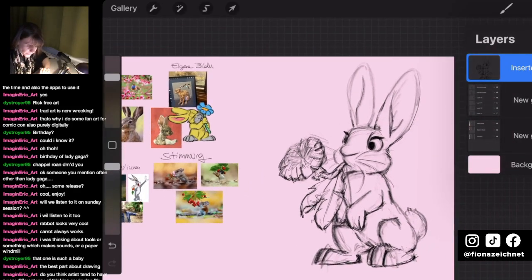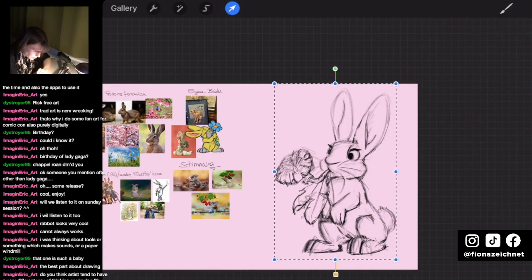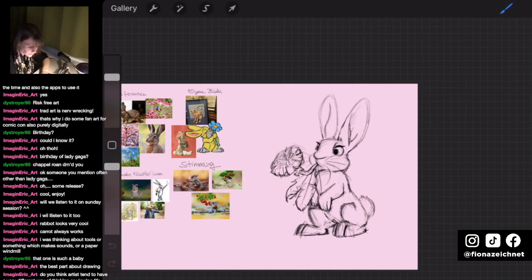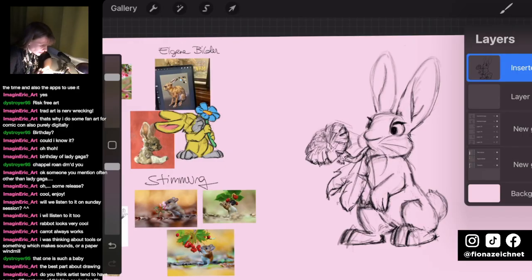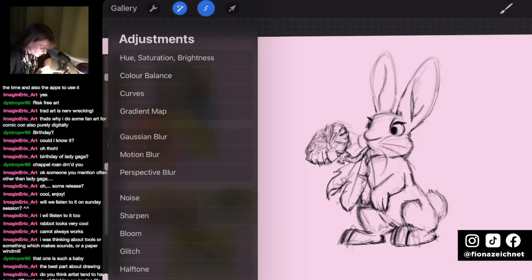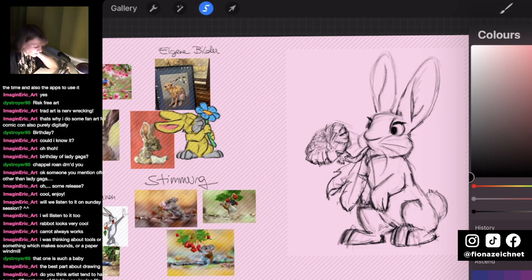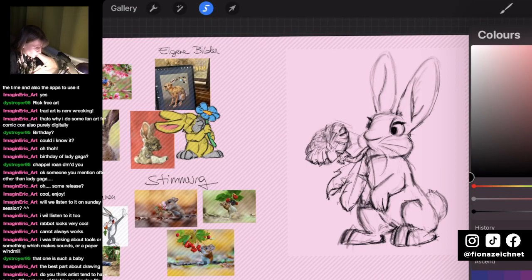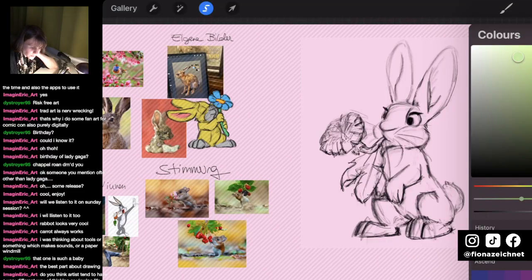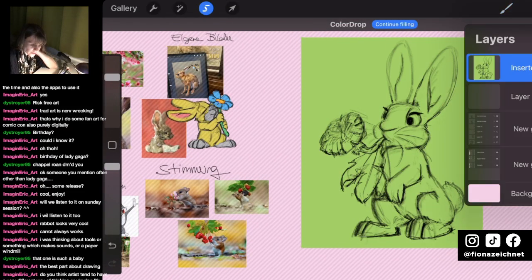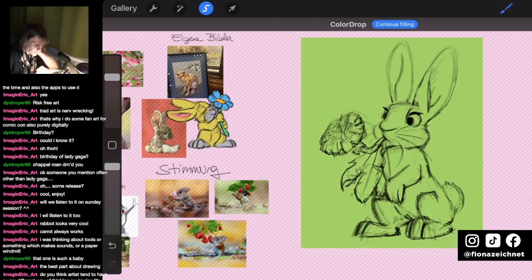Nice. So let's make a color version of that one. Maybe let's do it a bit smaller, and even smaller. I don't want to render this into every small detail. Just a little colored thumbnail, I think, would be nice. So let's start with a green as background. Oh, wrong layer. There we go.